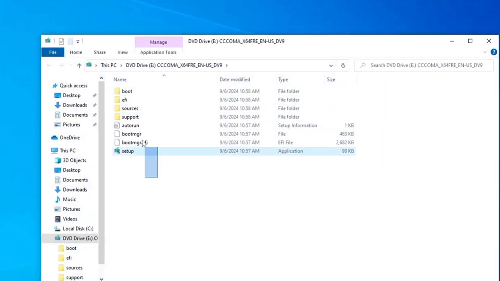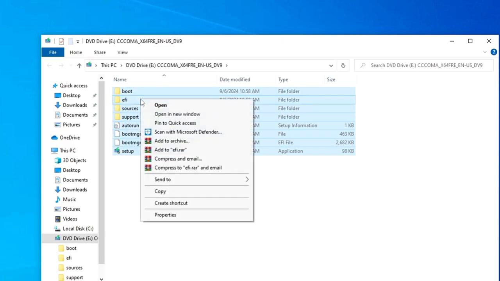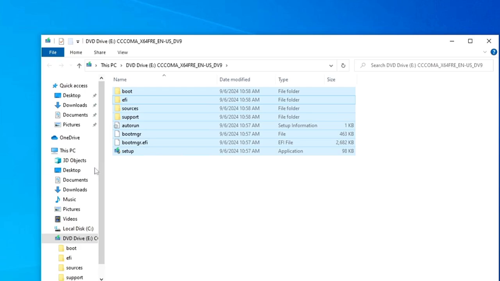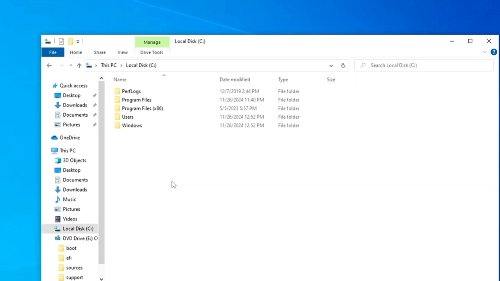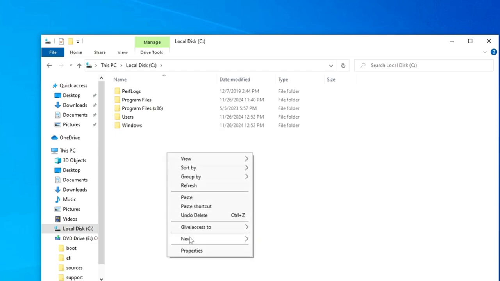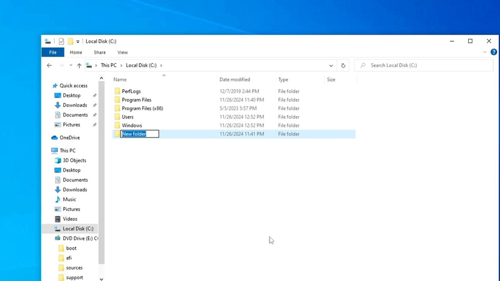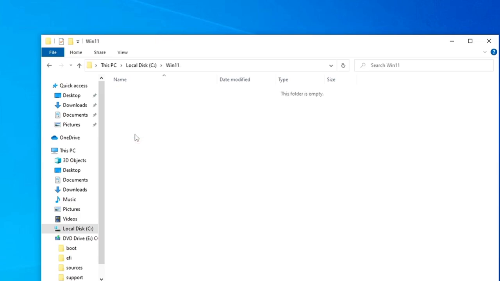So what you have to do, you need to copy all these files, select them all, right click on it and click on copy. And then you have to paste into the C drive. So from the left hand menu option, click on This PC, go to the local disk C. And here in the root location only, you have to paste all these files in a new folder that we will be creating by the name Windows 11. So make a right click here on the blank space, hover over new, click folder and name it Win11. I'm keeping it simple so that there should not be any problem. You can also type the same name.